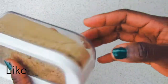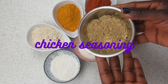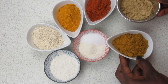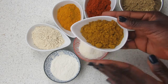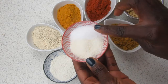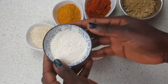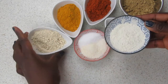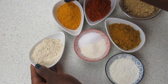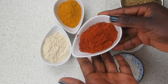Whenever you take some, you just pick it and just keep it on your shelf. This is the chicken seasoning that I'm using. With this one I have 2 tablespoons of ginger powder here, and I'm going to use 2 tablespoons of curry powder. I love curry powder also in my cooking. This is 1 tablespoon of chicken salt that I'm using, and half a tablespoon of sea salt. Because of the chicken salt, I'm using half a tablespoon of sea salt, 1 tablespoon of onion powder here, 2 tablespoons of garlic powder. I love garlic. 2 tablespoons of it in my chicken seasoning mix. I love 2 tablespoons of turmeric and also 2 tablespoons of paprika.